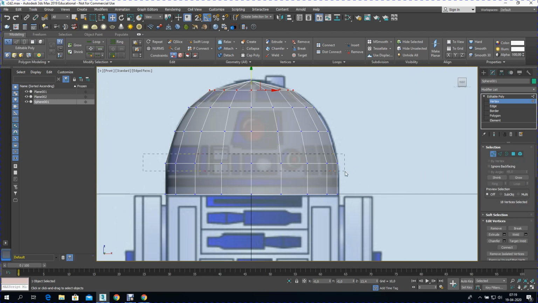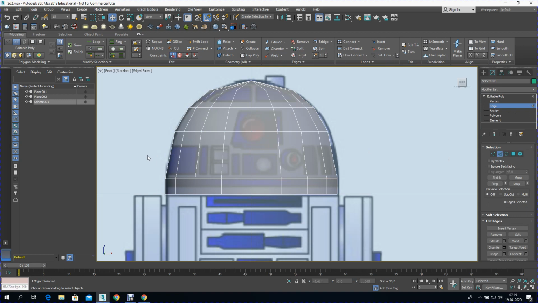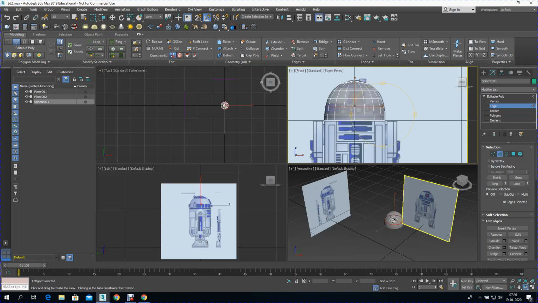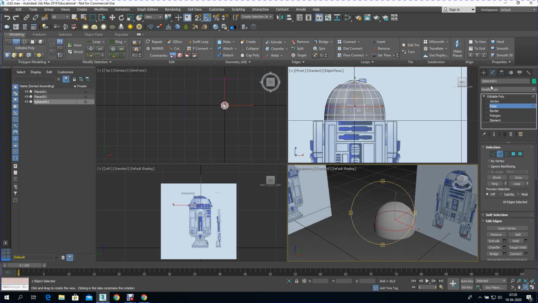So we're going to take some of these rows right here. We're going to lower it down so it lines up with this point. And this row right here, we're going to have to cut and scale so it's a bit bigger. To cut it, we go to Edge, select all of these, and hit Control Shift E, and as you can see, that split the edges in half. Then you go to Scale, space to lock your selection, and scale it a tiny bit so it more closely matches R2D2's head. So as you can see now, R2D2's head is created.